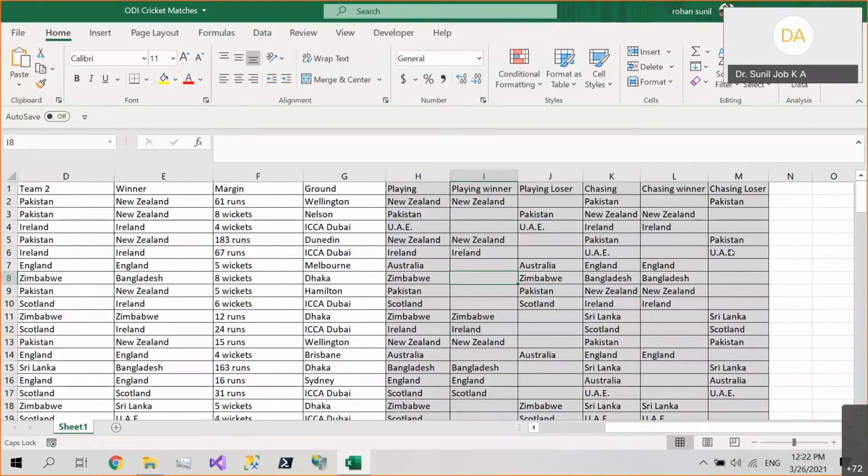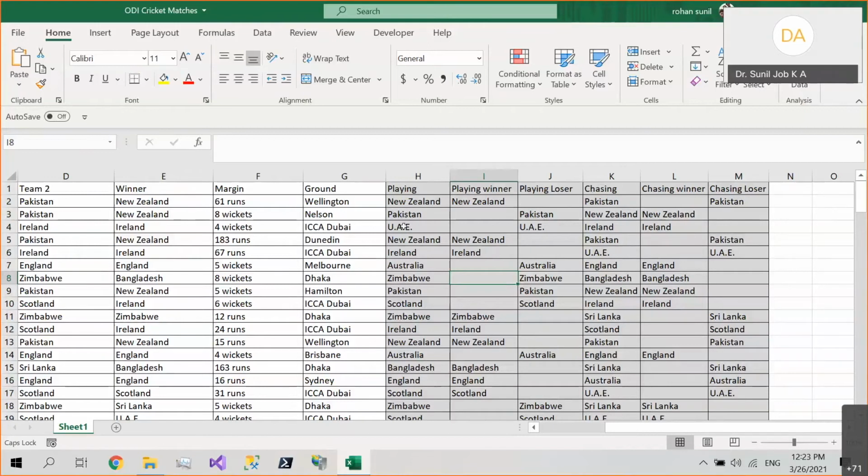So these columns with the gray, this is what I have pre-processed in this Excel by conditional statement. If such a statement is there, I'm not going into that. And here I found that the playing team has won. So definitely the playing team winner was New Zealand, and playing team loser in the first match, there is no playing team loser. And in the first match, Pakistan was the chasing team. Pakistan didn't win. So the chasing team winner, Pakistan was not there. The chasing team loser, Pakistan. So this is what I have pre-processed and extended the data set.